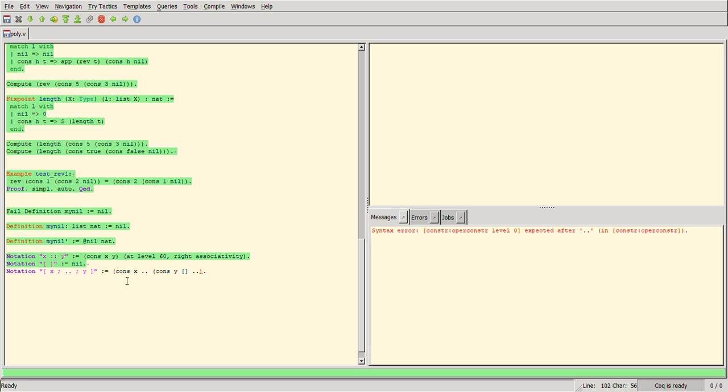Okay, so there is a type error, and I think that type error is that we have missed a parenthesis, so now it is okay.